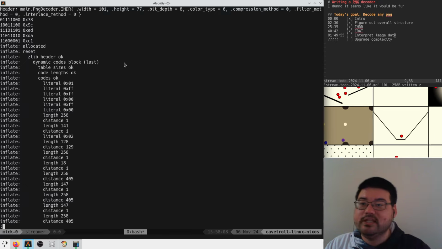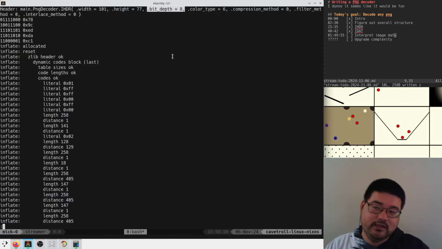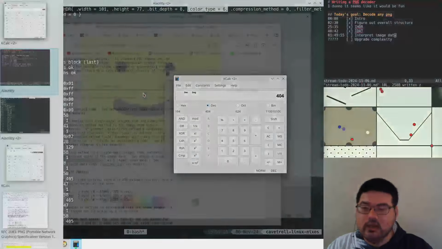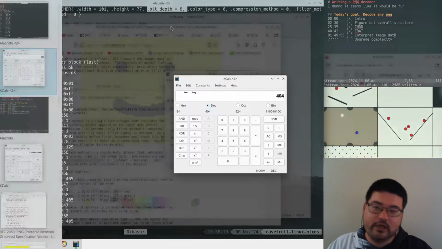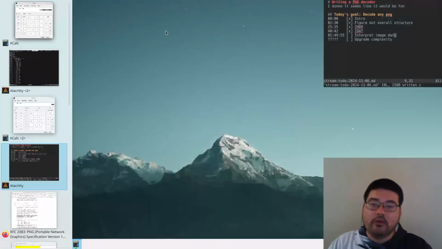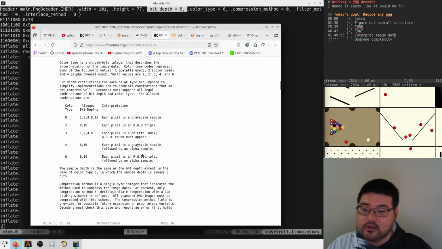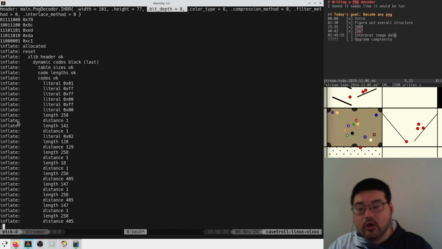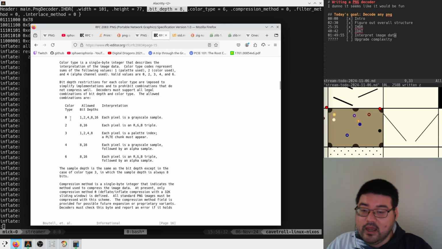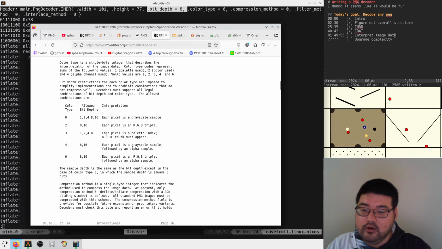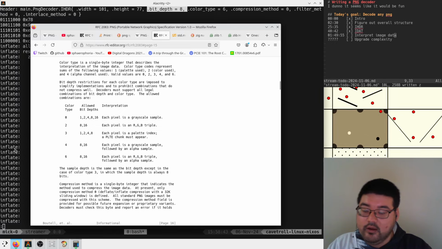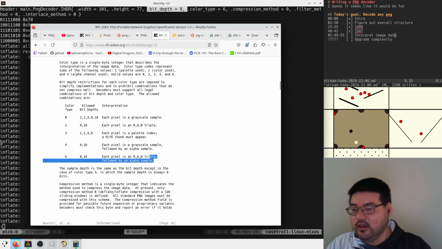Okay, so we have bit depth of 8. Color type. The color type is important here. Surely the color type. So the bit depth is how many bits per color channel, I bet. And I would bet that the color type is the thing that tells us how many bits per pixel there are. Yes. Okay, cool. So color types we have grayscale, RGB, palette, grayscale, and RGBA. So this is YA.